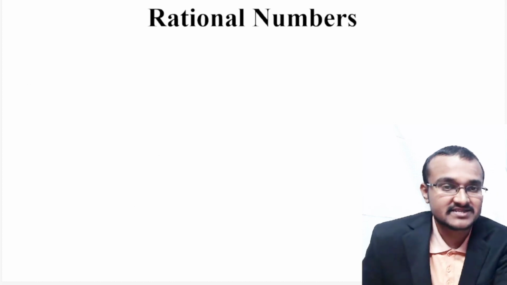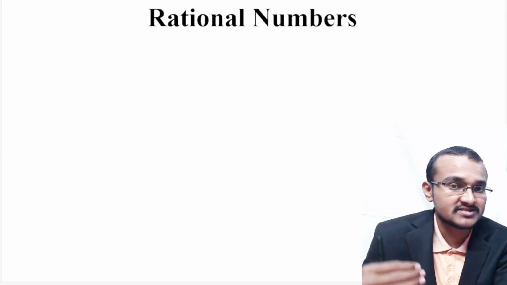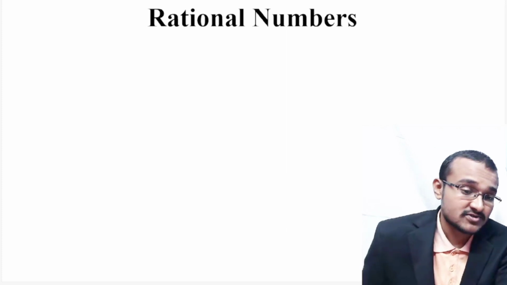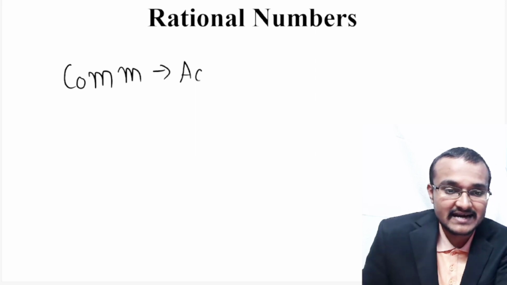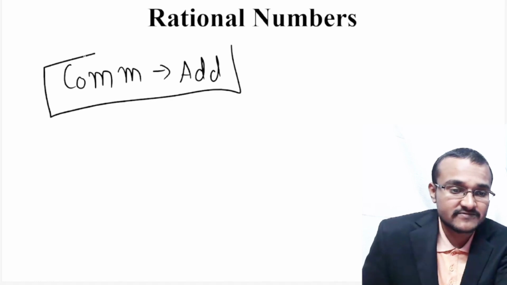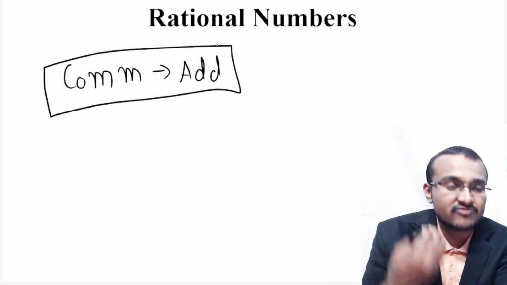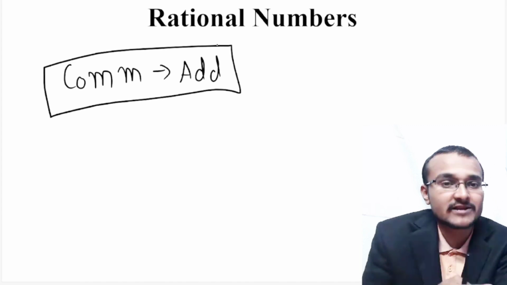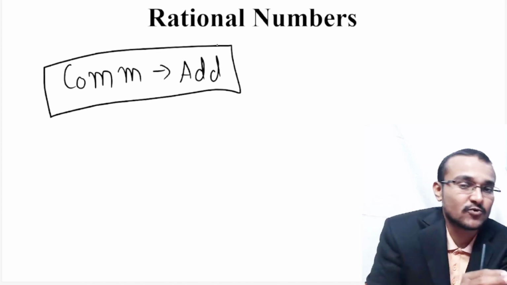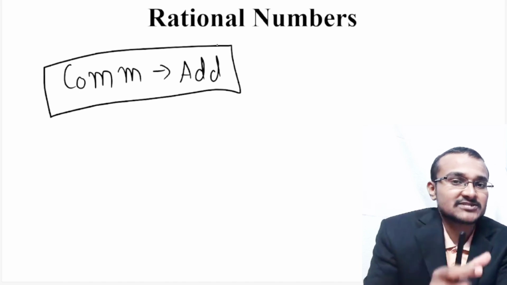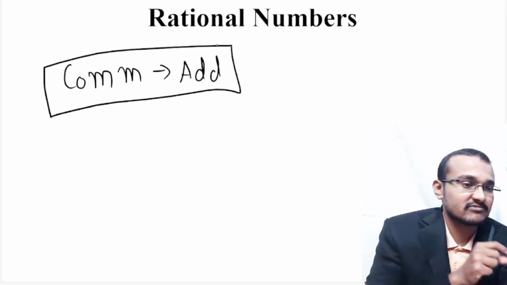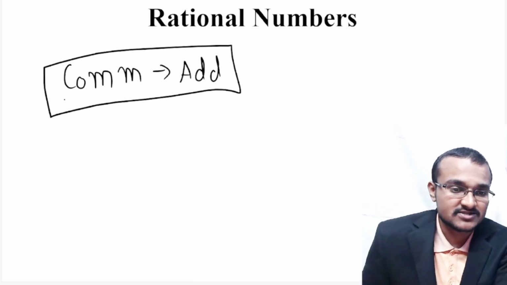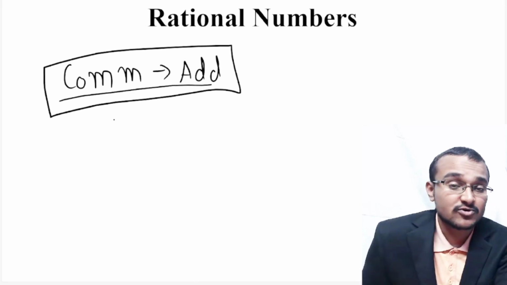So let us go on testing individually for whole numbers, integers and rational numbers. So first let us take whole numbers. So let us prove commutative property under addition for whole numbers, because if you prove it for whole numbers, it will also apply for natural numbers, because natural numbers are contained in whole numbers as well, because in natural numbers only 0 will be absent. So whole numbers include natural numbers, plus 0.